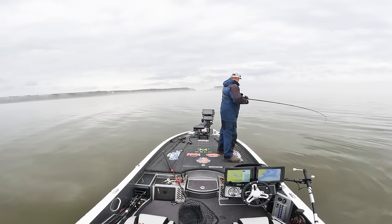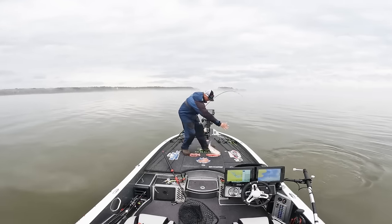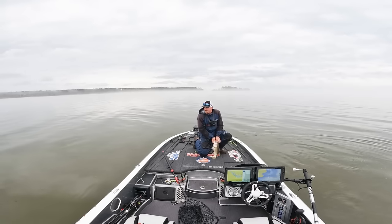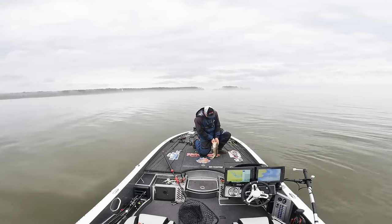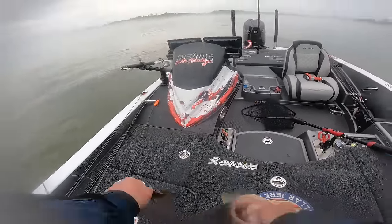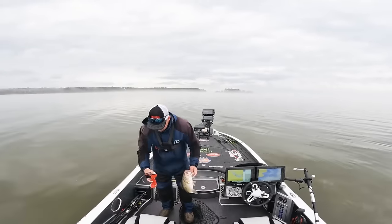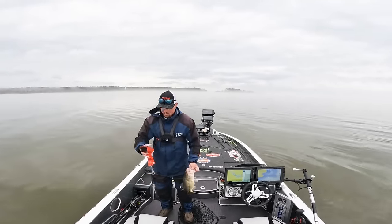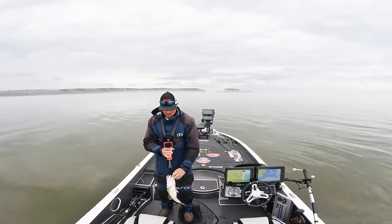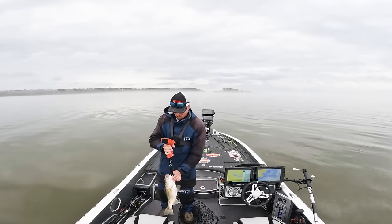Swimming right at me. I can't even tell how big he is. Oh yeah, that's a nice one. Woo! He's over 3. Yep, sure enough. That's hilarious. Just had to find a little offshore shell spot. There you go, folks. 2 pounders up shallower. Shell better for the 3s. He is 3.15. Places number 1.